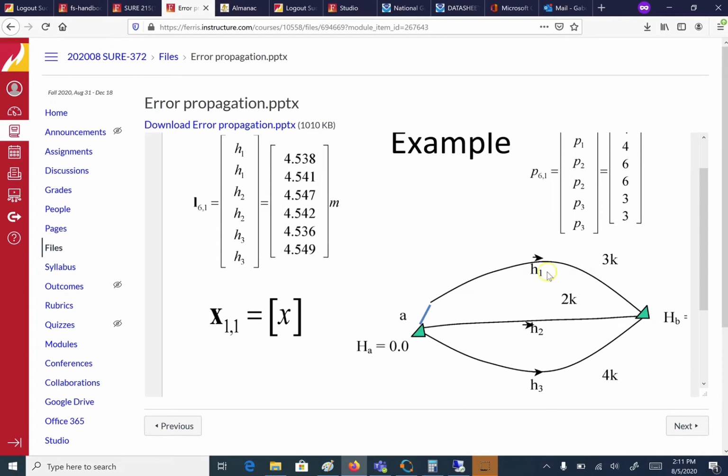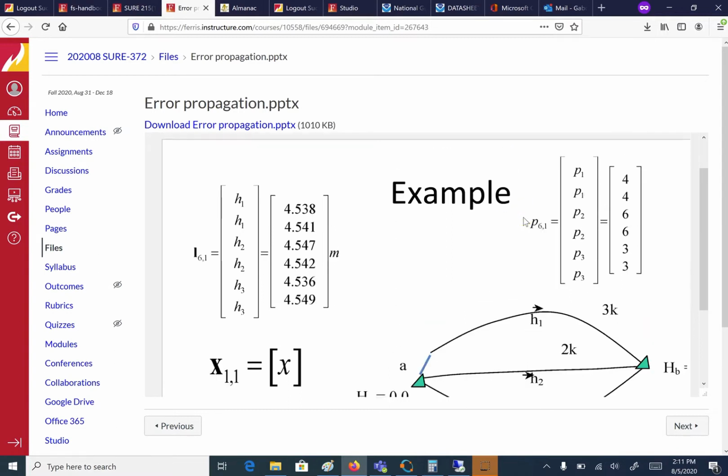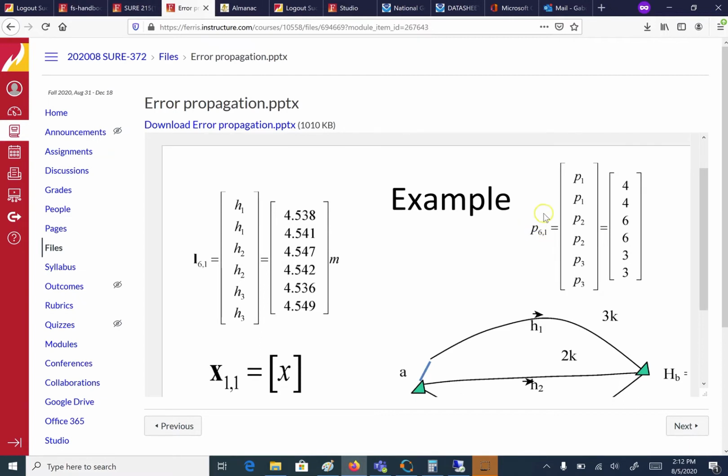And one way to select the weights for each of these routes is to take a lowest common denominator type value, and that would be 12. Because 4 times 3 is 12, 2 times 6 is 12, and 3 times 4 is 12. There's no one perfect way to create a weight, as long as it makes sense and as long as it's consistent. Any type of weight can be used. And weights are usually represented with a P or a W.